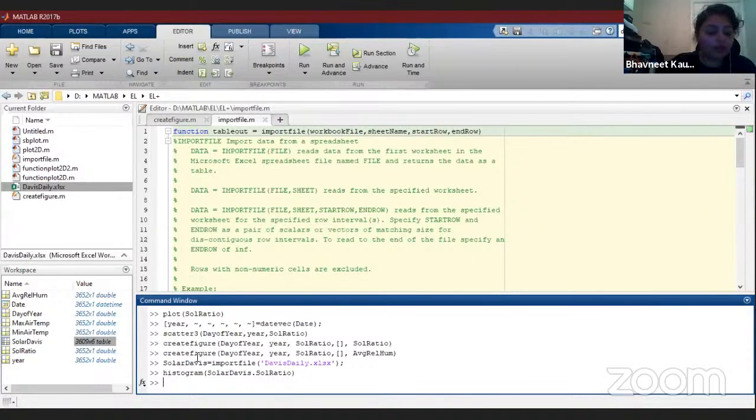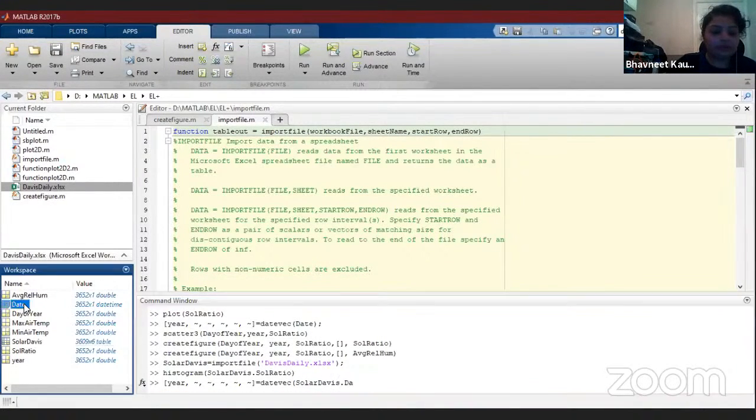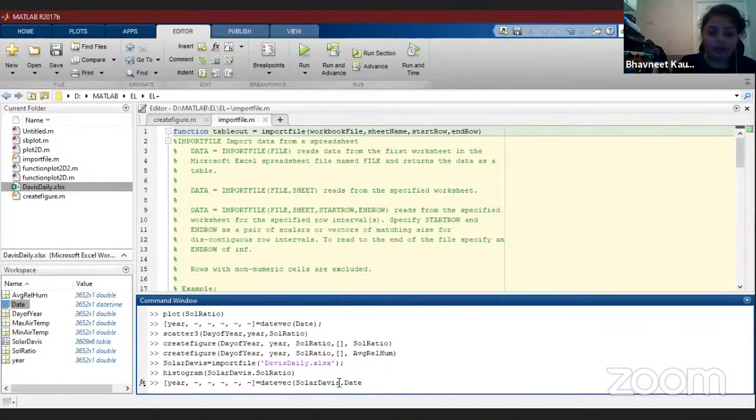For that, we'll go back where we were, but now with the data table, and try with the new data table, and we'll try to run our previous commands, that are year, and date, vec, and that too with solar device right now, and we want date. We want date, and just a quick check.